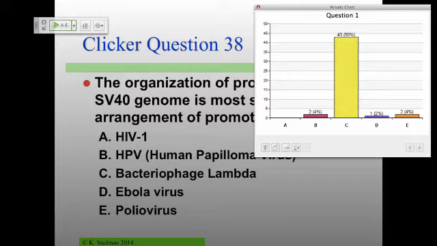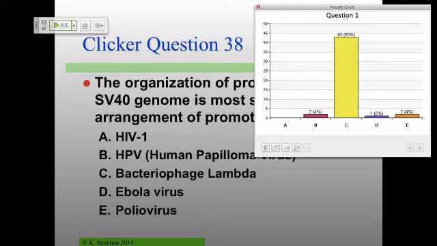HIV-1 basically has 2 promoters, but one of them is used. Which one is that? Where are the promoters in these HIVs? HIV-1, I should say, but it's true for all the HIVs. The LTR is the promoter, and one of those is being used. They're both in the same orientation. HPV, they're also both in the same orientation, but they're right next to each other, which is kind of bizarre, but that's the way they are.